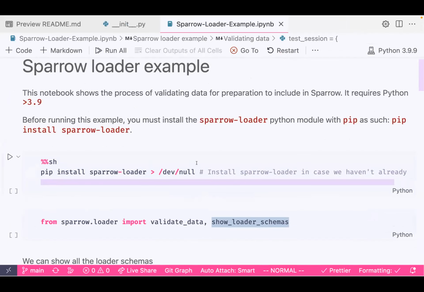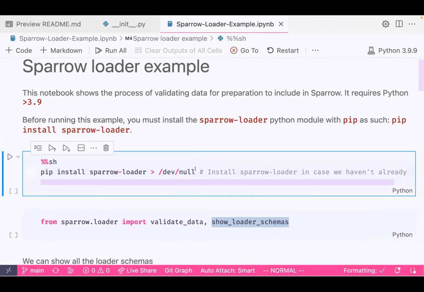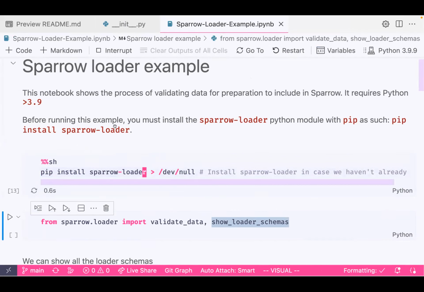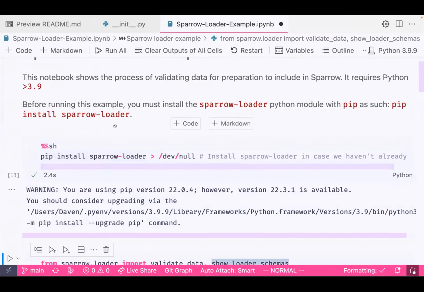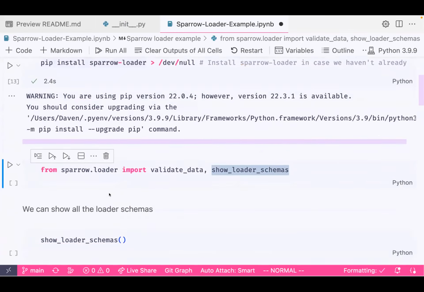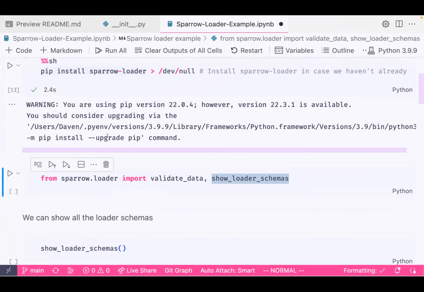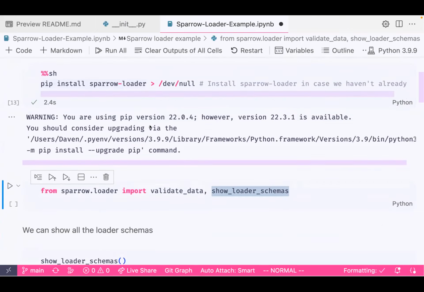The first step is to install a Python library called Sparrow Loader, which is available publicly. If you're running Python, you can just type pip install Sparrow Loader. It'll take a little while and give you some output, which is truncated here, but it should install it.